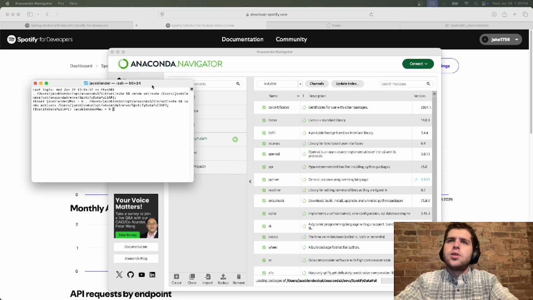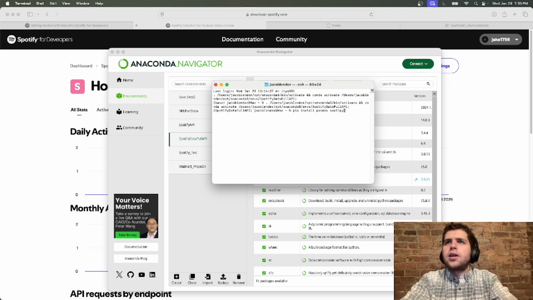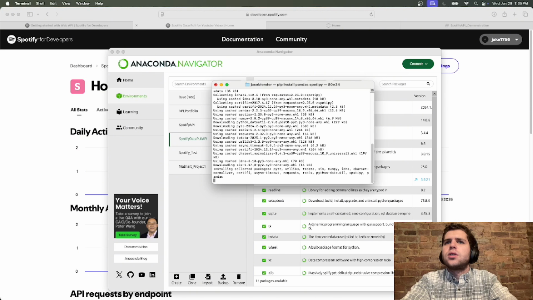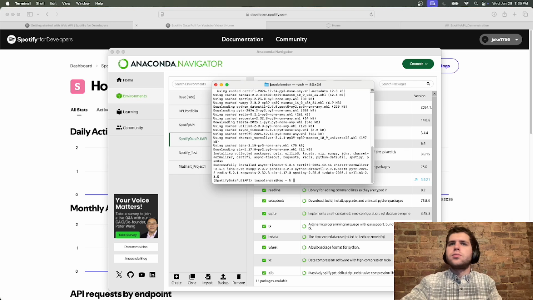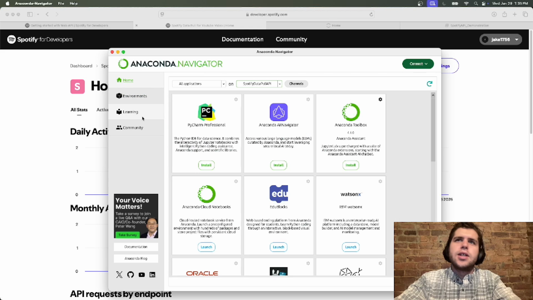And if you've never played with the terminal, don't worry, this is really nice and simple. But you could see this is, I guess, my local name. Now you know my name. Great. But this is our environment. We're in Spotify Data Pull API. And all we're going to do is pip install pandas and Spotipy. And I'm pretty sure you could do this together. You don't need like 2 separate pip installs. So we're going to let this load out. Perfect. So that should have worked. We'll see that in a second.